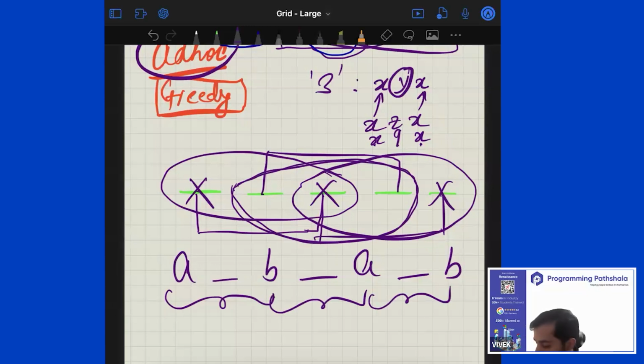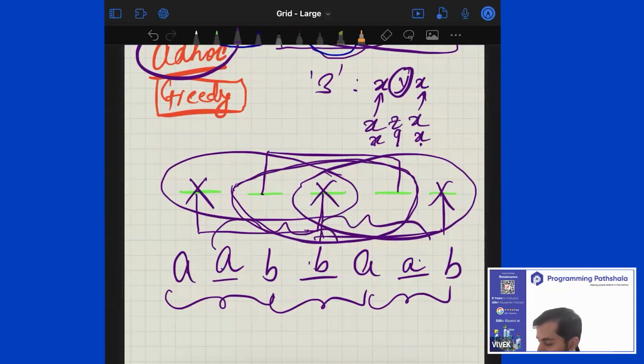And the same thing you can do at these positions also. Just alternate with A, B, A. So now you can say that, hey, this window is sorted. It's not going to be a palindrome. And similarly, you can go ahead and say that this window is also sorted. The other one, which starts from B, BAA, right?